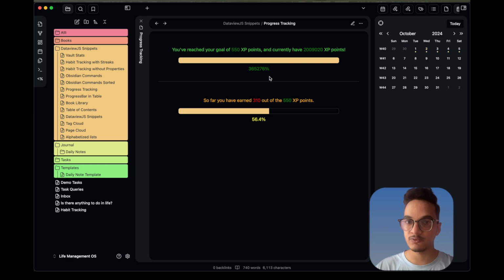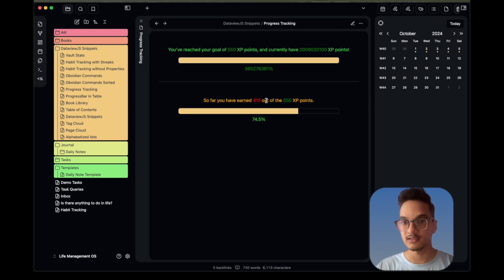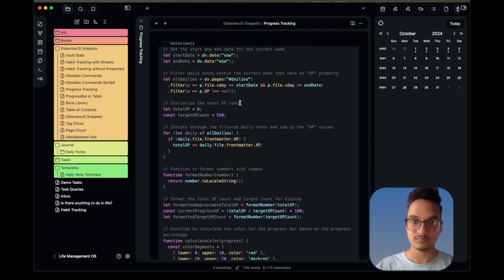What it was doing was adding all of these elements. Like I had 200 in one node, 90 in another, and 20 in another. So it was just appending one after another instead of adding the values. This is fixed here. Let's try to add a new value. I'll add 100 XP over here so that it should become 410. And here we are doing it correctly in this code. And you can see here 100 is added after the previous value. So I'll just remove that code from here.